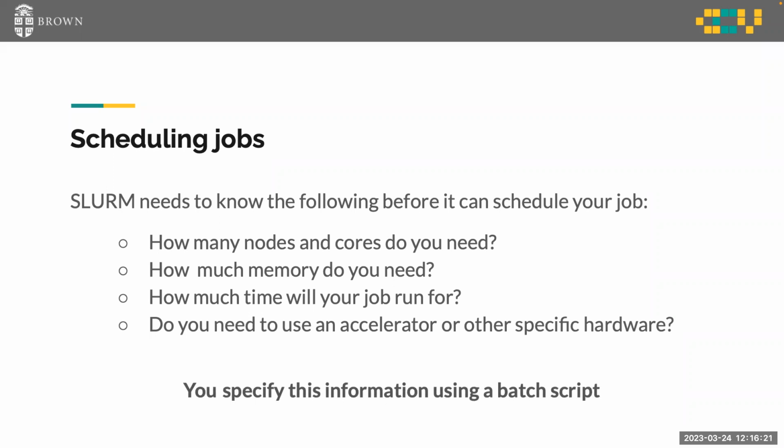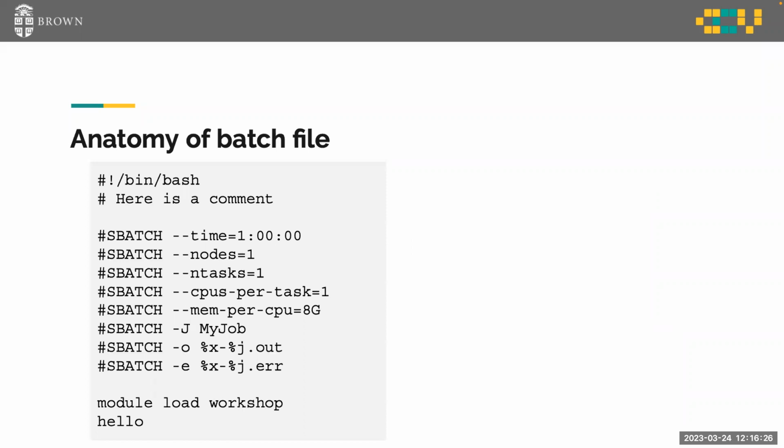And all of this information is what you specify in your batch script when you submit your job. So a batch script is just a recipe for a job. It's a set of instructions for Oscar and for Slurm in particular that lays out what your requirements are in terms of resources. So it says, this is what I need to run my job. And then once I have these resources allocated, here's what you need to do. Here's the job itself. Okay. So it's like the ingredient list and then the actual recipe.